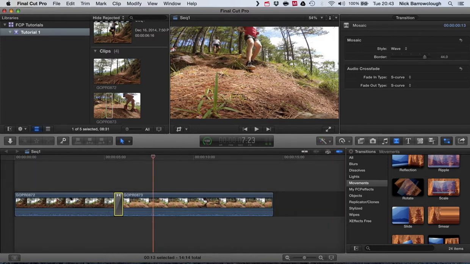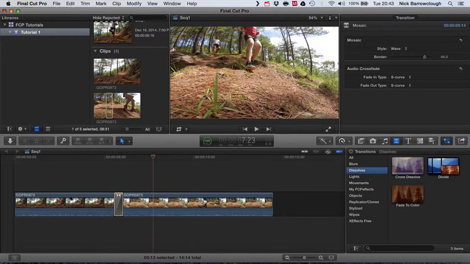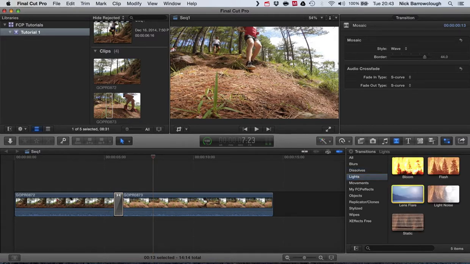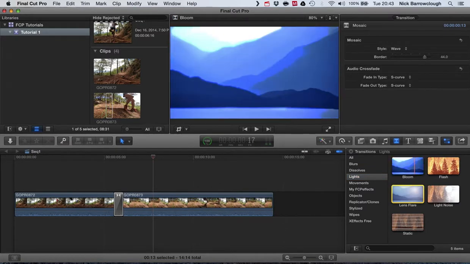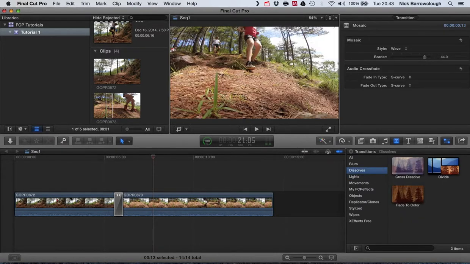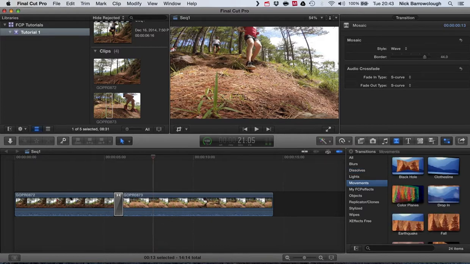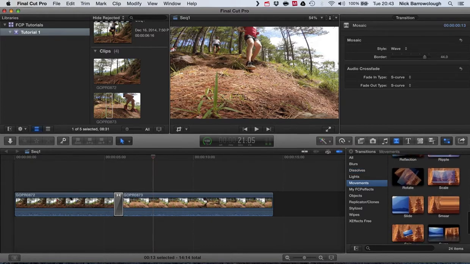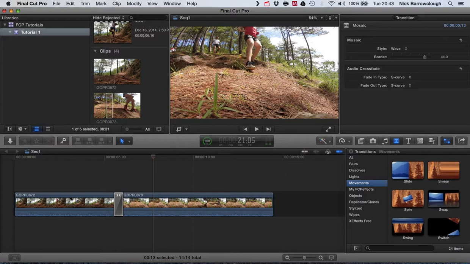You could make a fade transition yourself by keyframing, and I will actually show you how to do that in later tutorials. But for a lot of the standard types of transitions that you're going to want to make between one video clip and the next, most of them are already provided here for you with Final Cut Pro already. You've got different types of transitions, lens flares, flashes, cross dissolves, blurs, movements. There's many different types. I don't really have time to go through them all in the tutorial, and they all work in the same way.